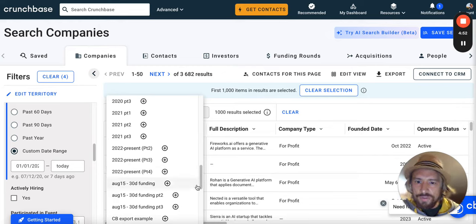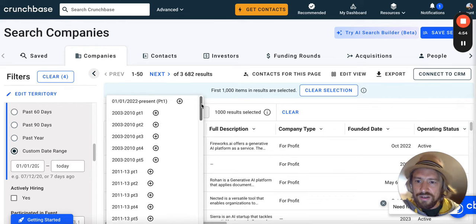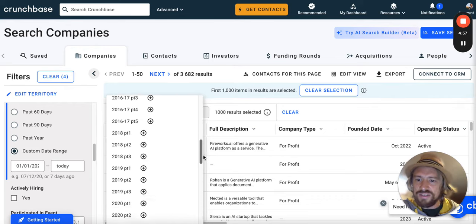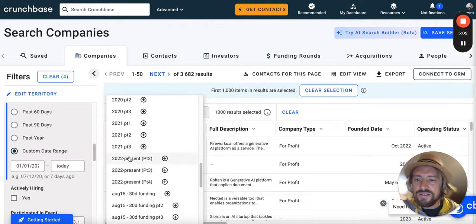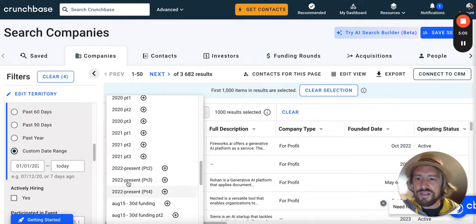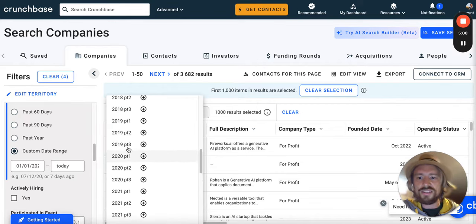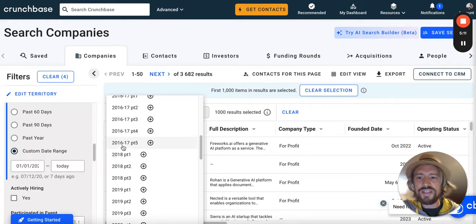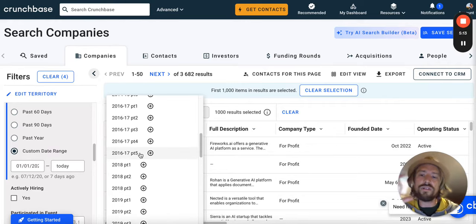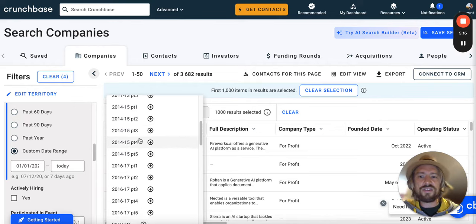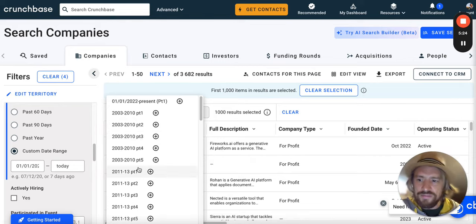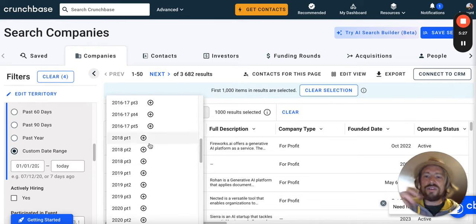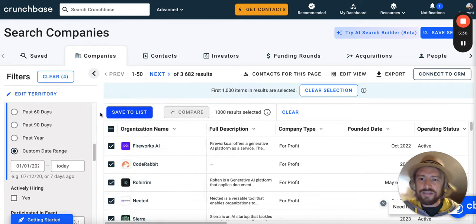So this ends up having 4 parts. The first one is presumably, I've edited it more recently, so it's not in here. Maybe I did something with it, but in any case, you'll have 2022 to present, some number for 2021, 2020, and so on backwards, 2019, 2018, and eventually, because there are fewer companies, you can lump multiple years together. 2016 and 17, 14 and 15, 11 to 13, 2003 to 2010, and there's the part 1 that I was missing. And then you can literally export every single one of these lists individually.